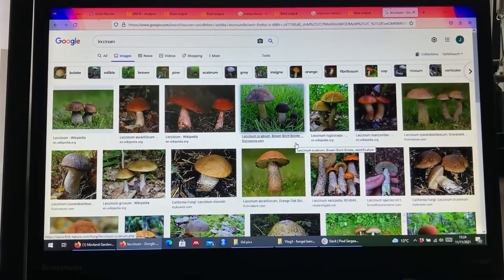Over the course of those two vlogs, I've shown you how to extract DNA from mushrooms, put them through our fungal DNA barcoding PCR, and then to send those PCR amplicons off for sequencing, and then to get those sequencing results back and find out what those mushrooms were. I think a really cool pipeline, and I'm hoping you'll agree, and more of you will want to try it yourselves using your own molecular biology at home setup.